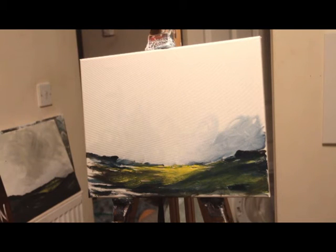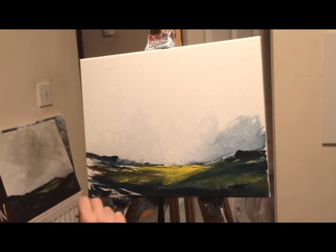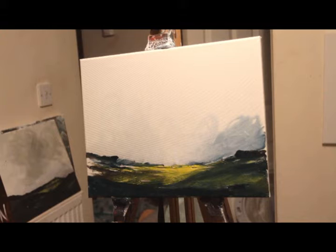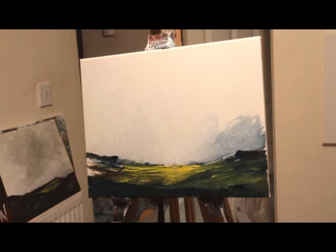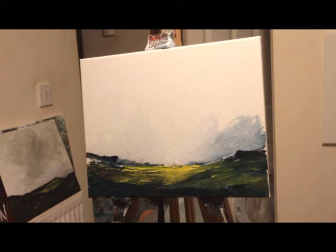I'm using acrylic paint as always, so it dries very quick. I haven't got the patience to wait for oil paint to dry. But of course, with it drying so quick, acrylic is far less forgiving than oil paint. Once you've made a mark, it's done then. Once it dries, you've had it pretty much. With oil paint, you can push the paint around for the next day if you want, get the desired effect, make changes. When you can't with acrylic.